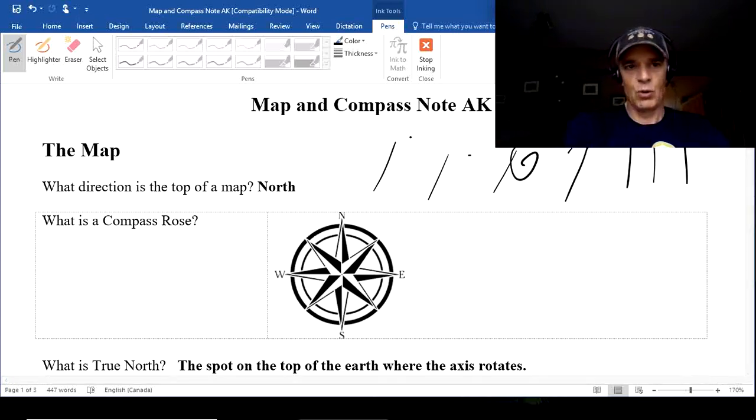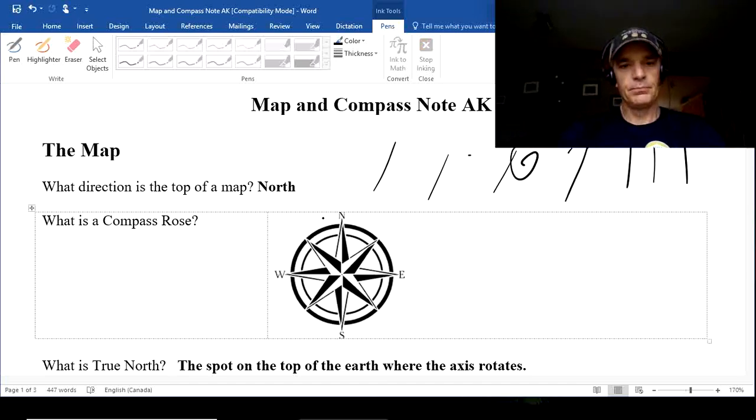You will find somewhere on a map a compass rose, and this is a sample of a compass rose. A compass rose shows you north, south, west, and east. I really don't feel it's necessary if I have north, but almost any quality map will show what's referred to as a compass rose.